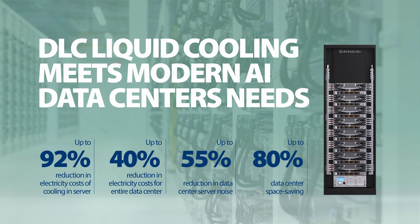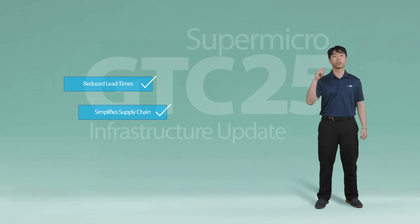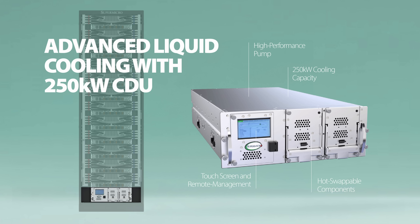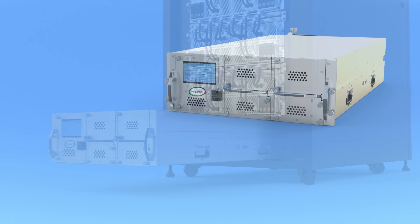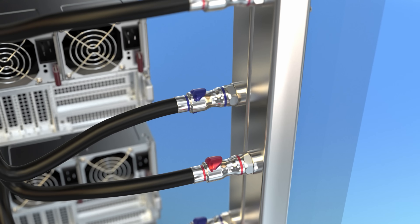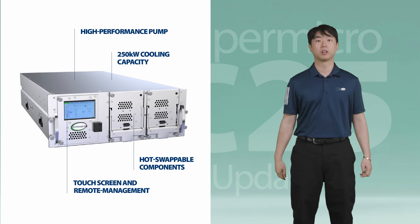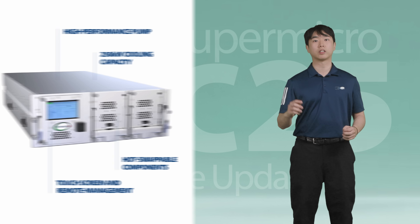The key to our success lies in our liquid cooling design. At Supermicro, our liquid cooling solutions are built from the ground up to function seamlessly with all components provided by a single vendor. This approach reduces lead times, simplifies the supply chain, and eliminates the need to manage multiple vendor touchpoints. The Supermicro INRAC-CDU, available in 100kW and 250kW options, is at the heart of what we call advanced liquid cooling. It serves multiple functions, including circulating the coolant to cold plates for efficient GPU and CPU cooling. The CDU also features an intuitive touchscreen and supports remote management, enabling optimized power efficiency and precise cooling control.